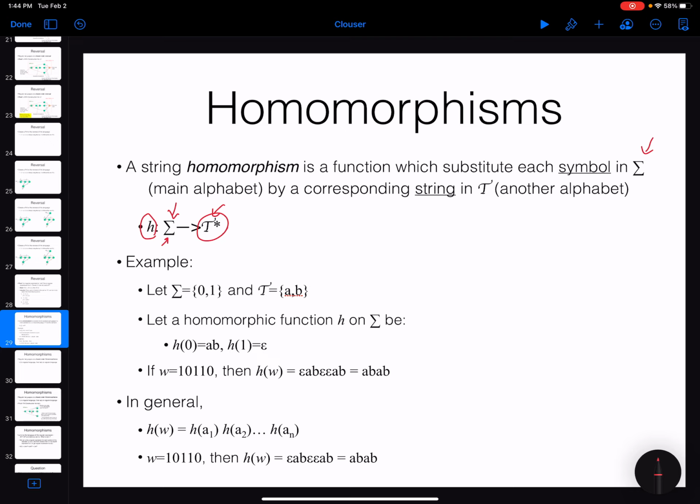So just assume that we have the binary alphabet, and we have another alphabet. The alphabet in the range can be different.